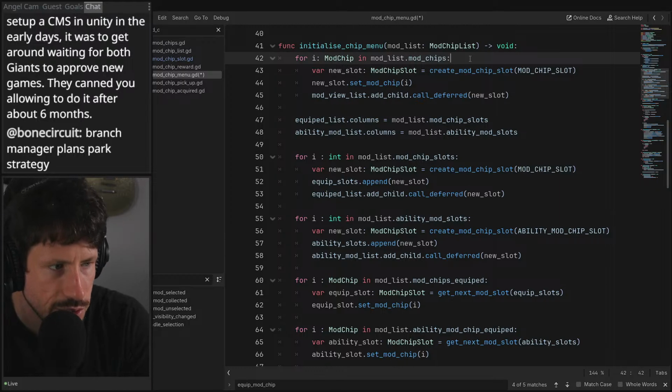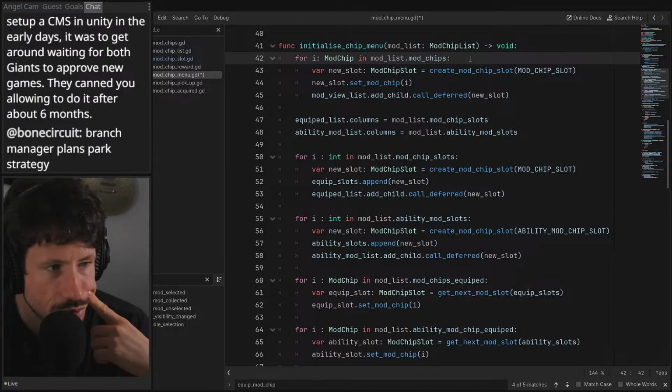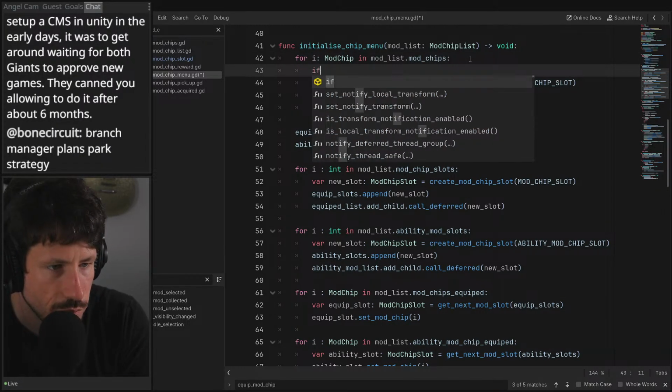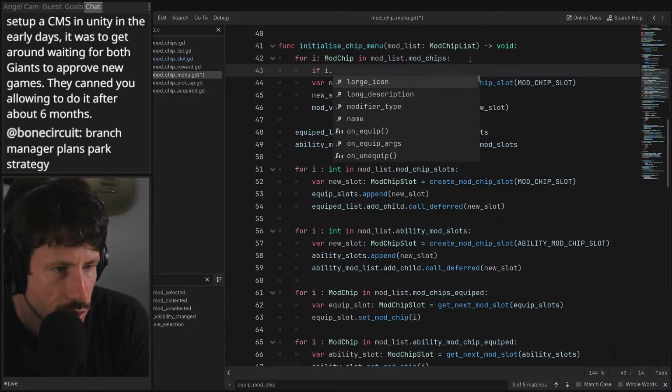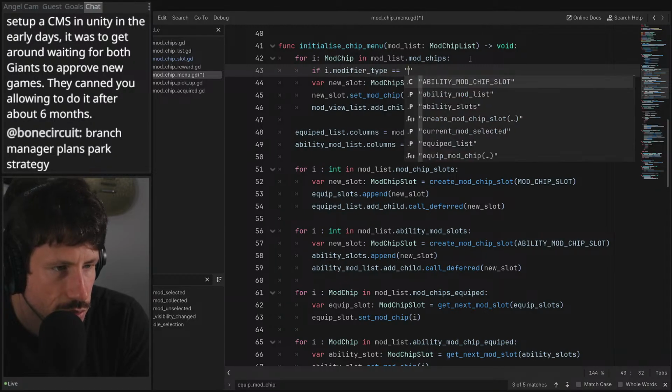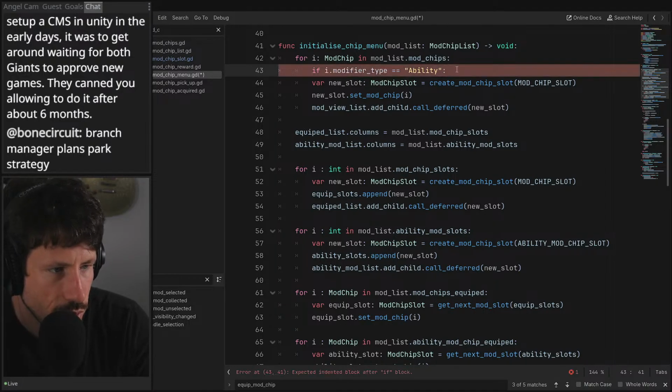Here is pretty easy. We can just do the same thing. We could do an if statement, there's a bunch of different ways. We could go if I dot ability, what is it called? Modifier type is equal to ability, then we do create slot.